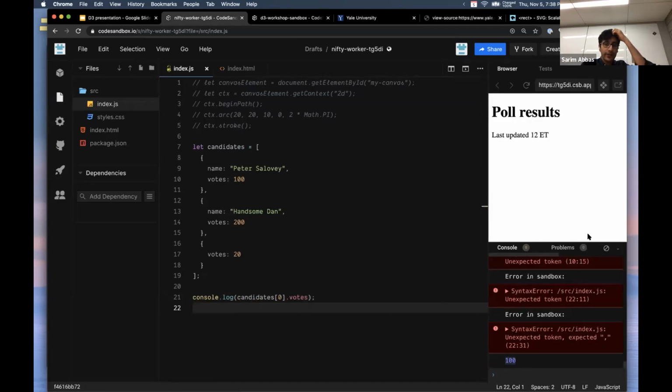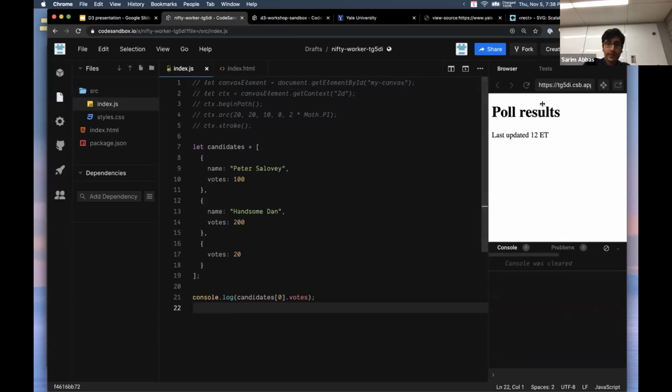That's totally fine. We get 100 there. So let me just refresh that. We get 100. But now if we try to do the same thing for the second index, which is Sasha Pup, we do get the votes there as well. But now see what happens when we try to access name, then we're in trouble, then it's undefined.